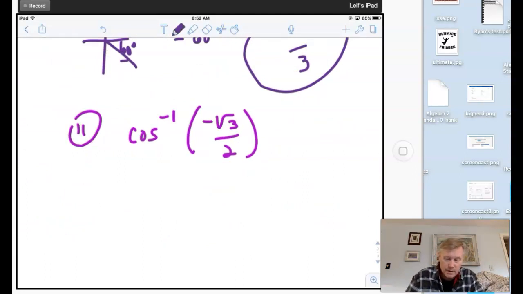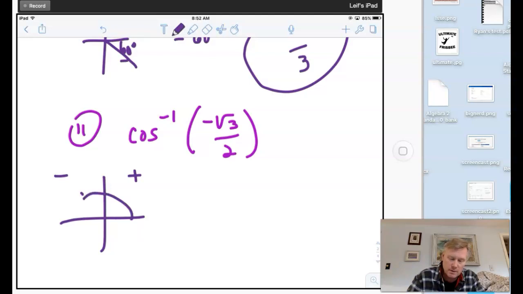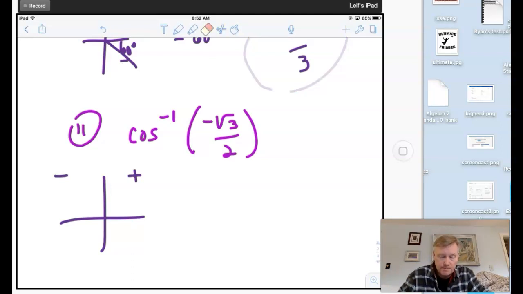This one, cosine is negative. So once again, cosine is the oddball, where it's here and here. So I know my answer is going to be over here. So that's not a negative angle over there. We try to go the way that's shortest from the x-axis, which means it's here. But that's why we're having negative angles, because it's the shortest distance to the x-axis, which would give you a negative angle. All right. Anyway.